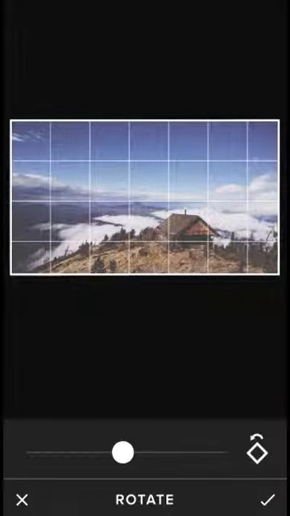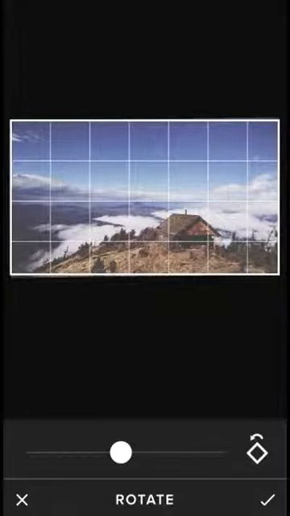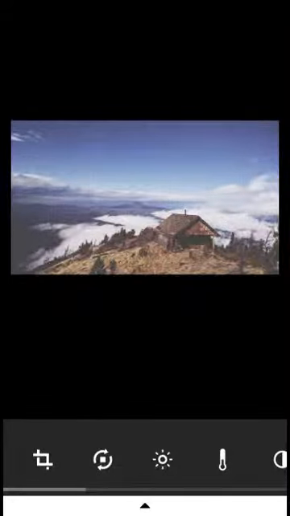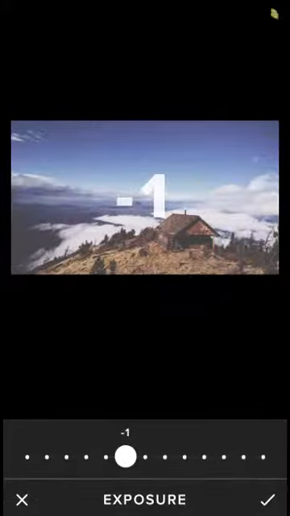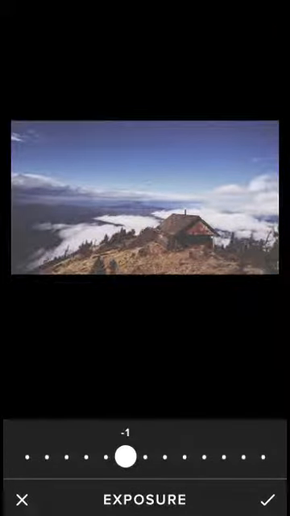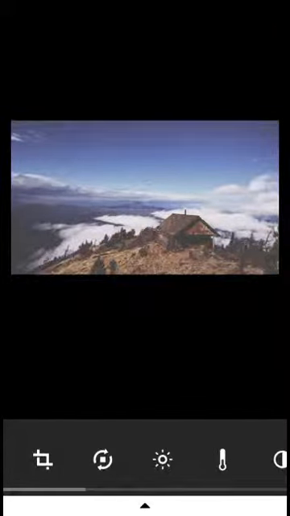Get the lines on that cabin vertical so that it doesn't look like it's going to fall off the mountain. Although because of the curvature of the lens, I'm not going to be able to line up all the lines, and so I'm just kind of trying to average it out a little bit better than it was. See what happens if I take the exposure down just a little bit. Bring it back up. Take it back down. I really like the deep blue on that sky.